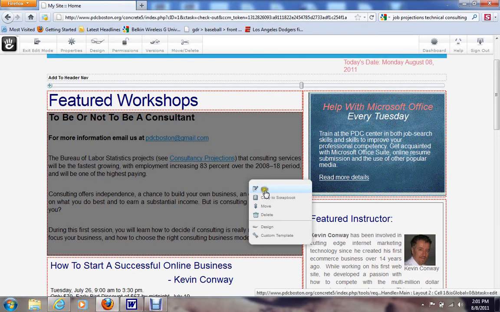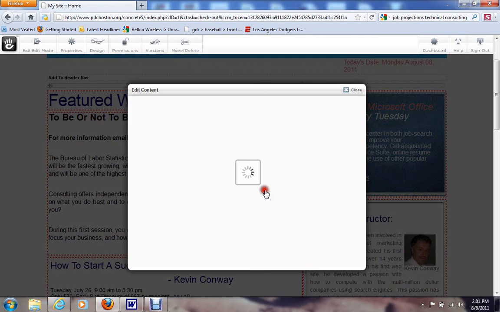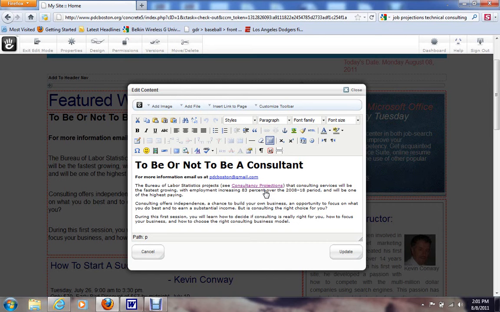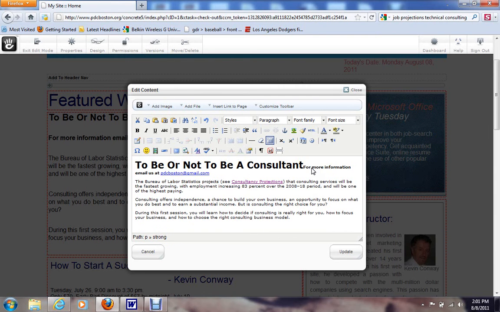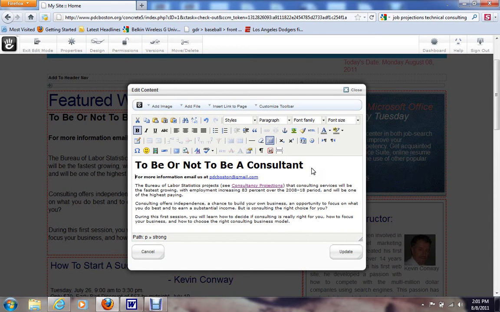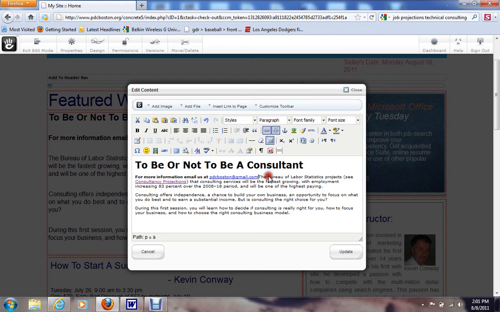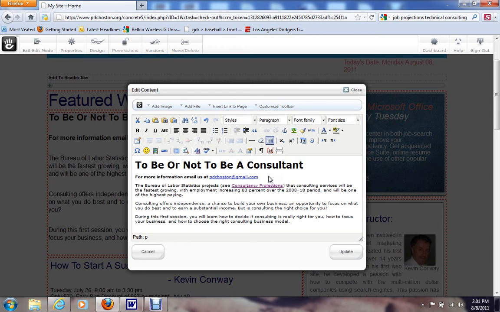Again, select the area, left click with your mouse and just click on edit. Okay, and I'm not sure why this is happening. So I'm just going to delete, re-put in the spaces.